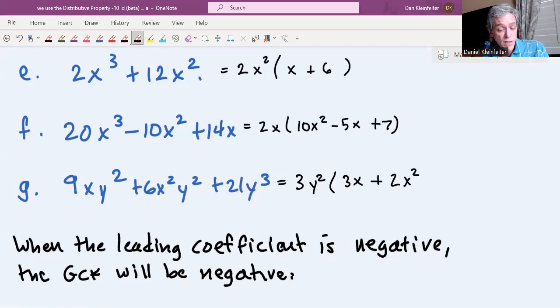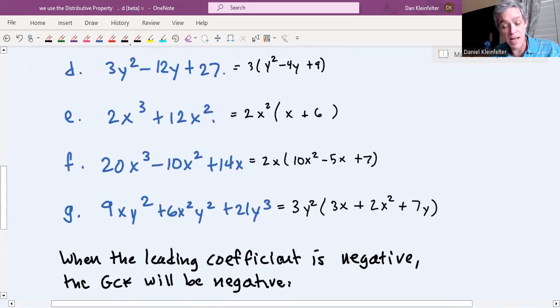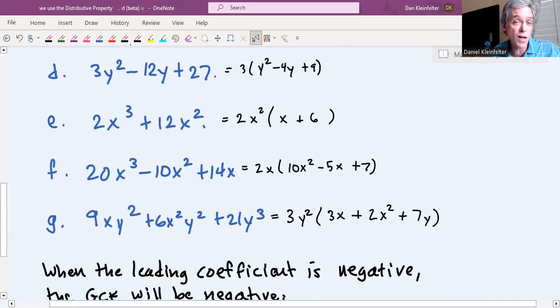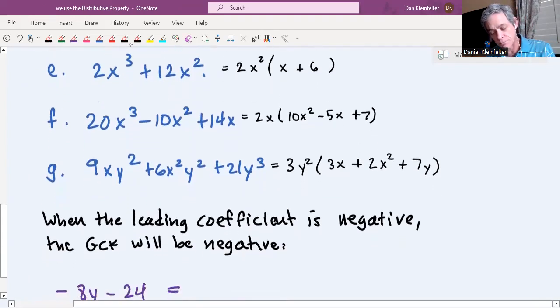There was a y squared. We're factoring out y squared, so there won't be y squareds any longer. And then the last term was 21y cubed. We factored 3 out. That will leave 7. And it was y cubed. We factored out y squared, so 2 of the y's. That means 1 y will still be there. Okay, all right. So that's a handful of examples. Make sure that you follow those. And if you have any questions on those, let me know.